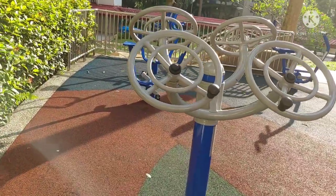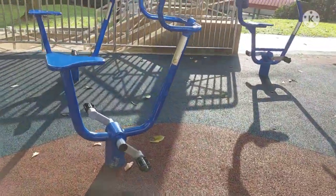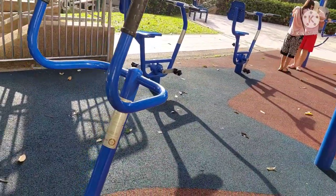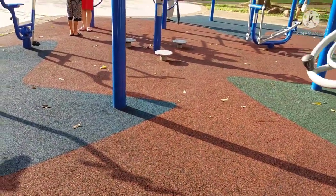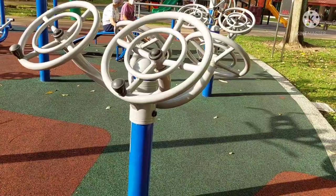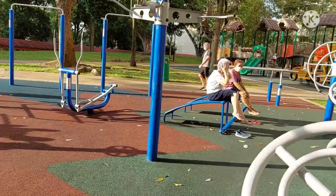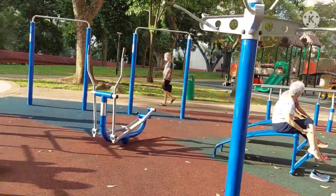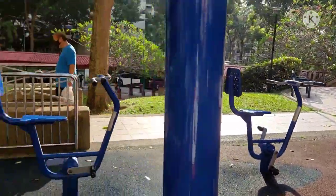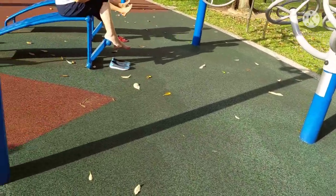So this is another part of our outdoor exercise. We have our stationary bikes here. There's a lot of stationary bikes, and this one is the pull off. This is for the arms. And there are elderly also doing exercise here. It's like post-operation exercise at the gym.